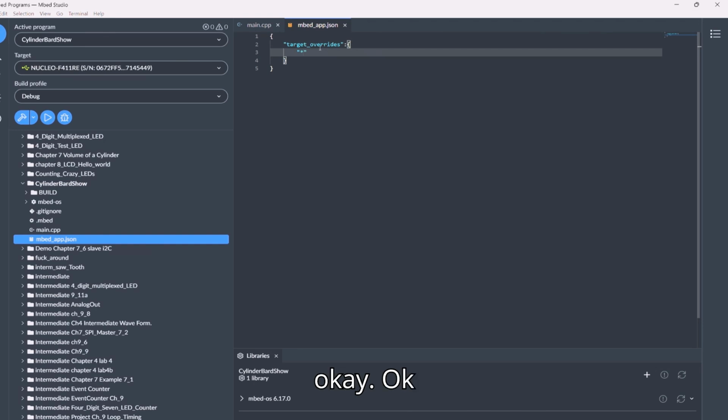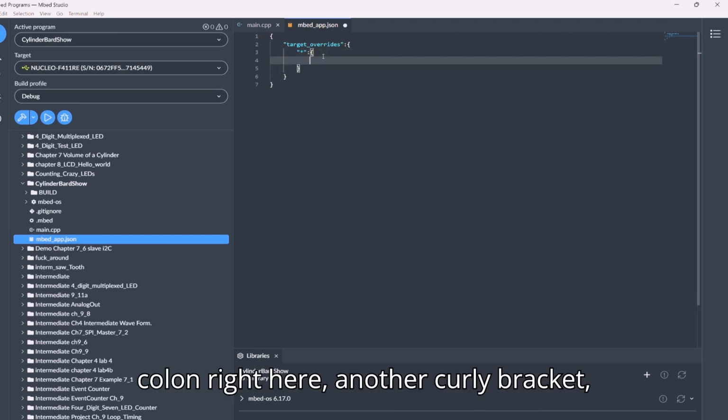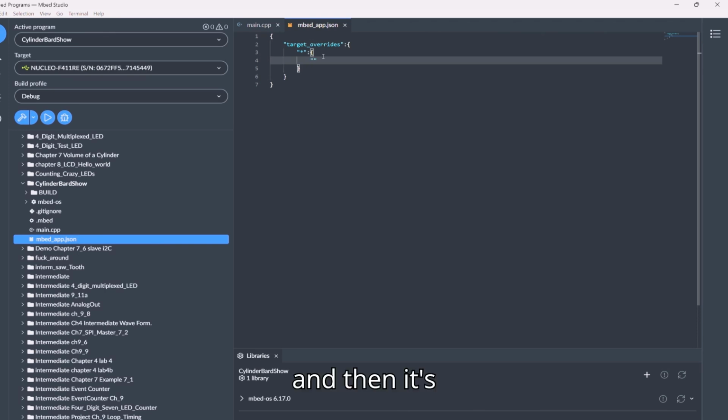Star. Then it's a colon right here, another curly bracket, and then platform dot minimal.